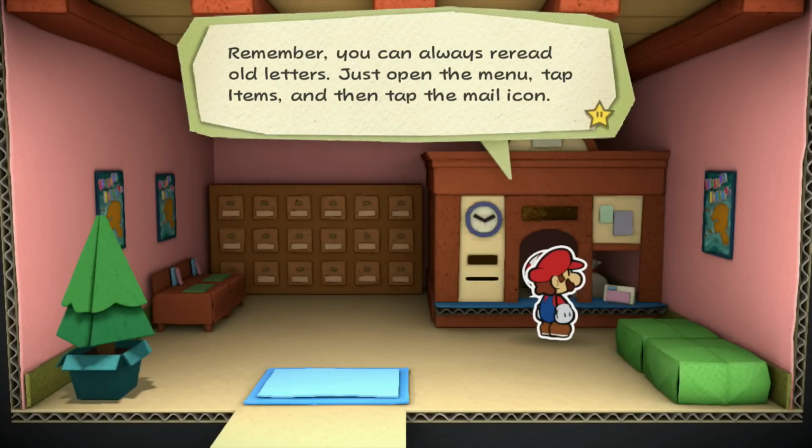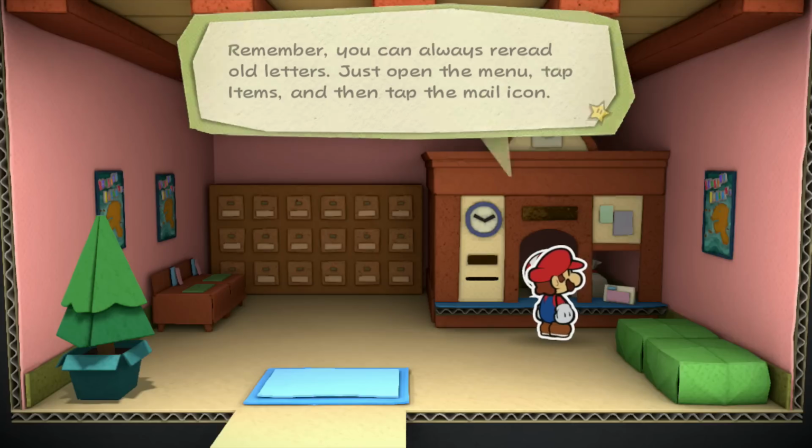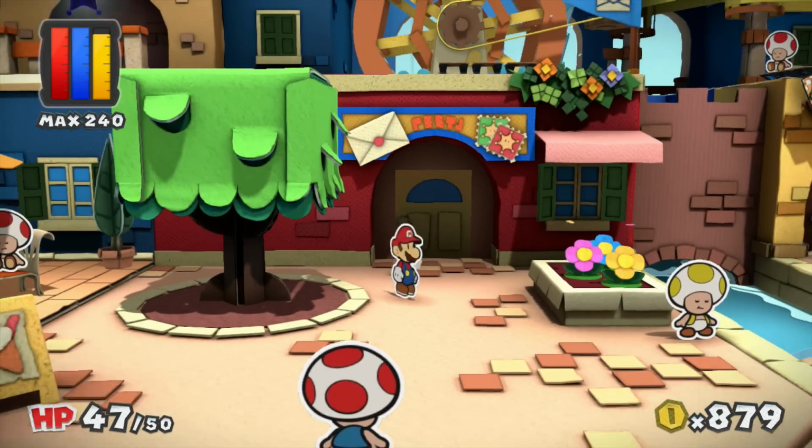Remember, you can always reread old letters to summon up the menu, tap up, blah, blah, blah. Shut up. Okay, I don't mean it so mean. It's just, you guys repeat the same things.